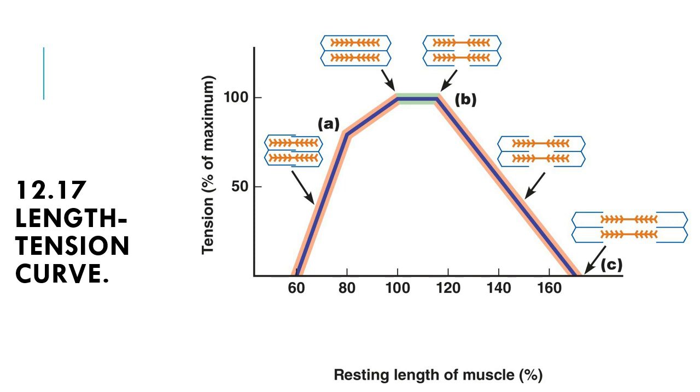If the muscle is too short, really, really short, the thin filaments may jumble over in the H zone, and so even though they're present, they're not overlapping. So you're just kind of wasting space, if you will. And so you're not able to generate as much tension in the super short state. Same thing with the super extended state as well. The thin filaments, instead of jumbling in the middle, they're just overlapping the ends of the A band, and so the amount of tension is reduced.